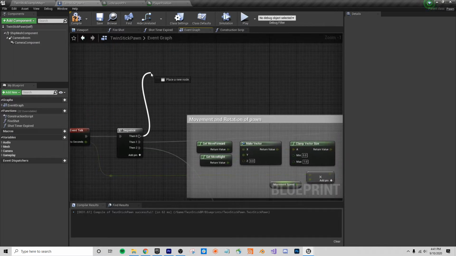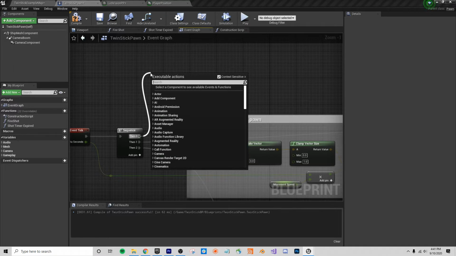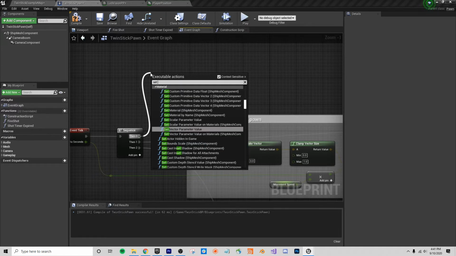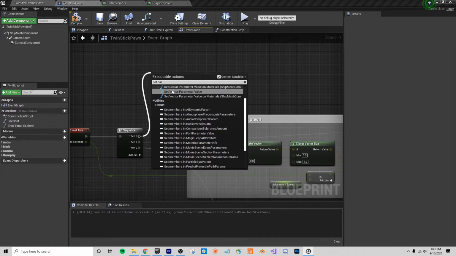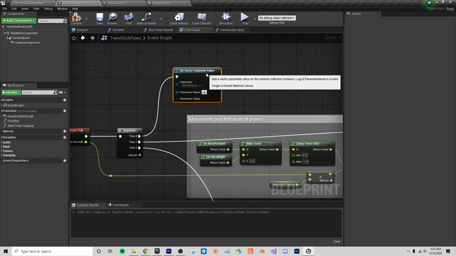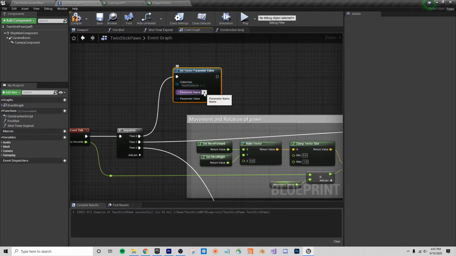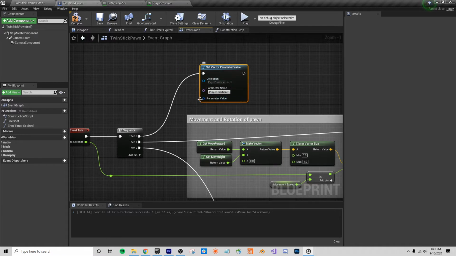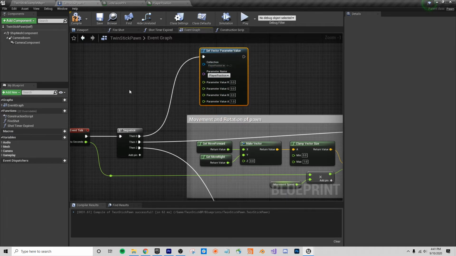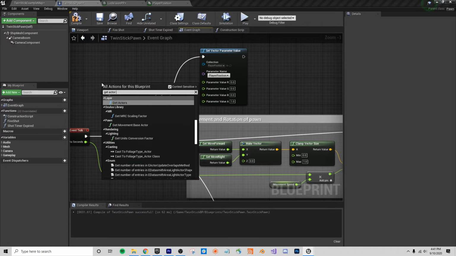I'm going to drag out of here, and I'm going to say set vector parameter value. And under collection, I want to change my player position. And for the name, I want to change the player position. And for its parameter value, I'm going to split this structure out, and I want to just get actor location.